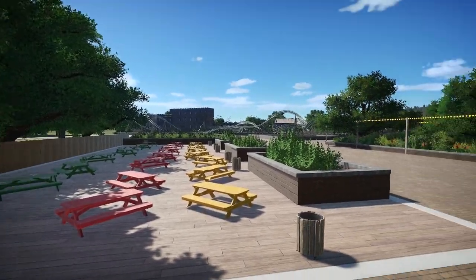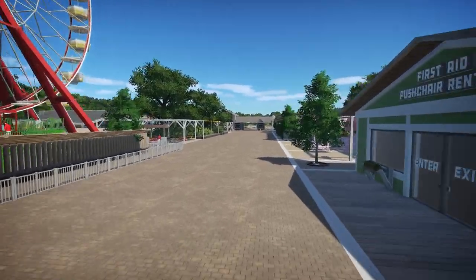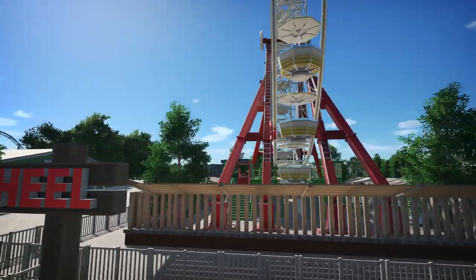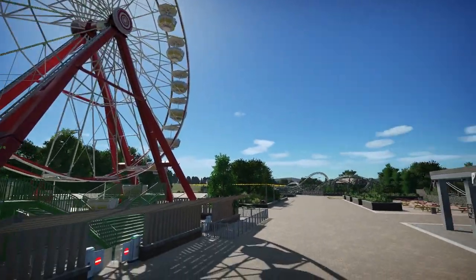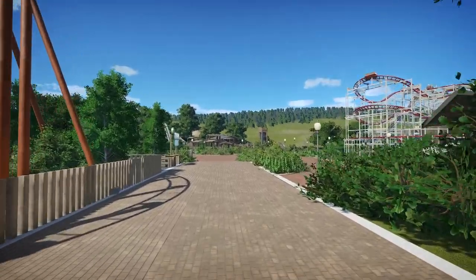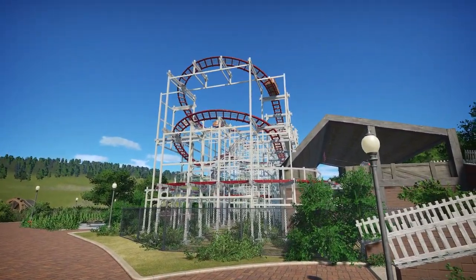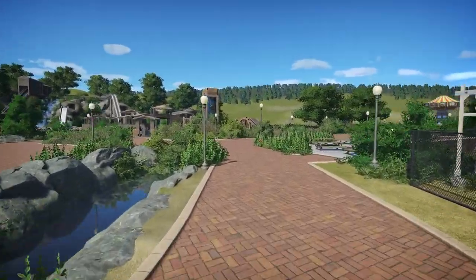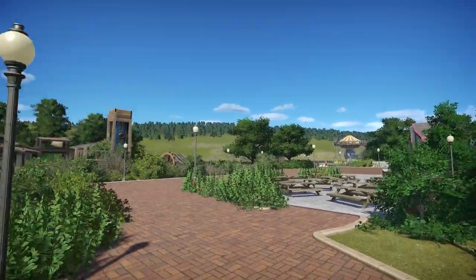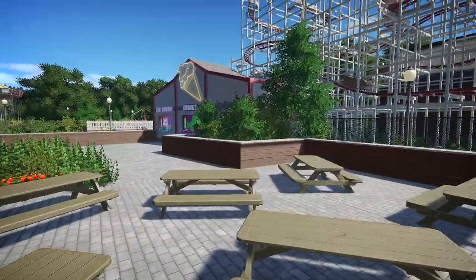Here we are back again on Main Street — the Intamin launch family coaster just there in the distance, and then this colossal ferris wheel just plunked right there. This is actually the smallest ferris wheel in the game, but I thought the classic Wonder Wheel would have been a nice addition to the park. It probably would have been one of the first additions, but I'm adding it nearly last — which makes sense, but we're rolling with it. Then you work your way down just towards the Log Flume, and on your right you've got the perfect view of the Wild Mouse. I absolutely love it. I'm so happy I built this. It's just the perfect homage to the Wild Mouse from Blackpool Pleasure Beach — a nice reminder of it, and it's just a really fun classic ride that I wish was still with us at most parks. It complements the log flume over the lake quite nicely as well, along with the little food unit.